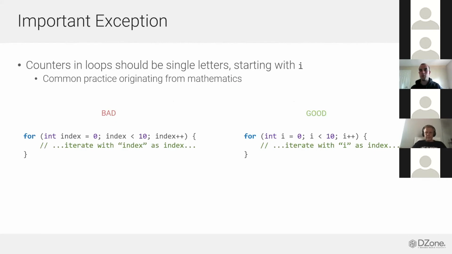And then there's one important exception when you have naming. Any type of loops, almost every language does this. The loop indexes or indices are usually i or j or k, depending on how far you go. So there are certain exceptions, but the rule should generally be name everything as explicitly as possible, except in these handful of situations.